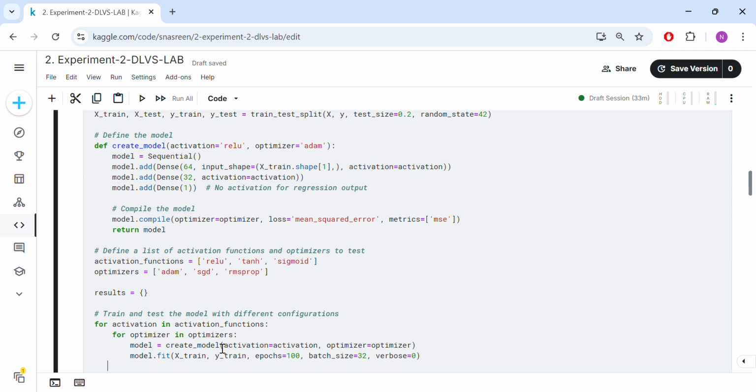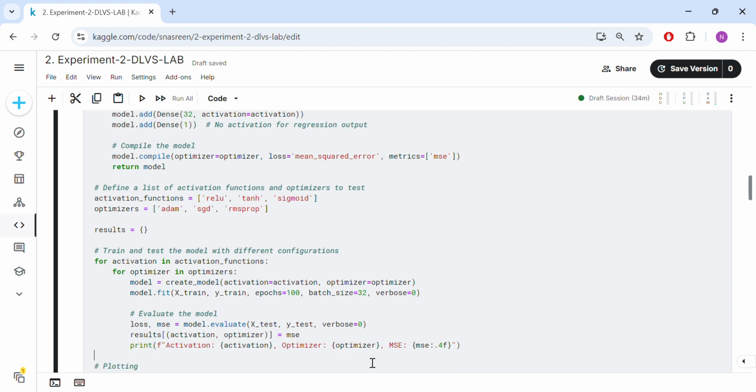And then I'll call the create model function, which was already defined here, with the activation function and optimizer, and fit that with 100 epochs. So the model gets trained for 100 epochs, and the model should update the weights after every batch size, which is 32.